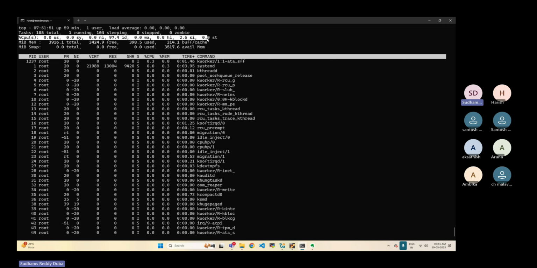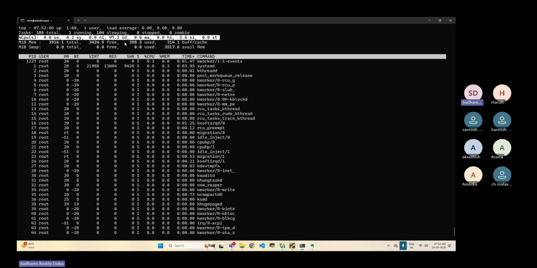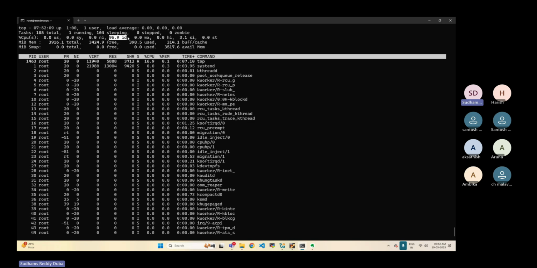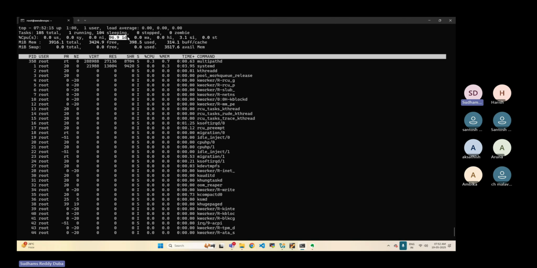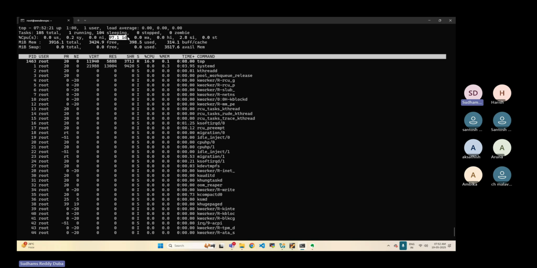Next one is CPU utilization. Remember, to understand the CPU utilization, the simple concept is: if the idle time is more, then the CPU utilization will be less. If the idle time is less, then the CPU utilization will be more. It is inversely proportional. 100 minus idle time is equivalent to utilization of the CPU. Now you can see 100 minus 97. What is the utilization? Only 3%. That's all. That is a way to understand the CPU utilization.